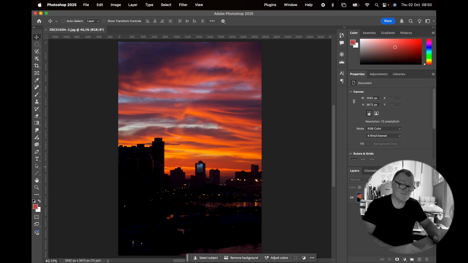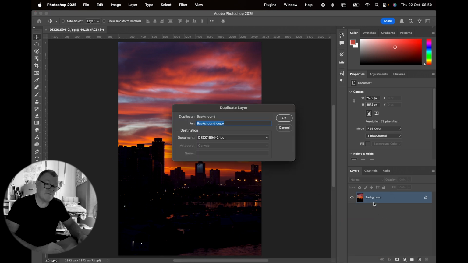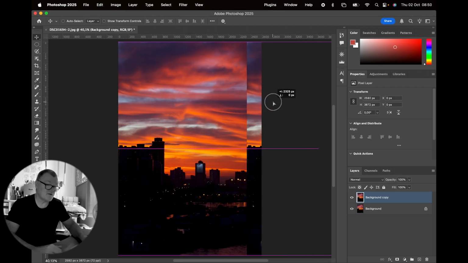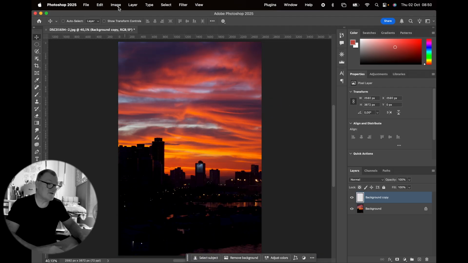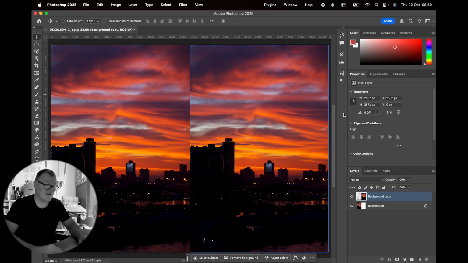So the first thing I'm going to do is duplicate this background layer. So right click, duplicate layer. And what I'm also going to do is take that duplicate layer and move it over and go Image, Reveal All. Okay, so now I have a background here, which I'm going to call before, and a copy called after. So I'm working on the after one.